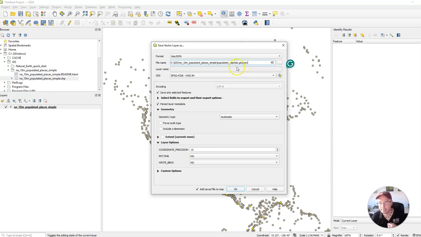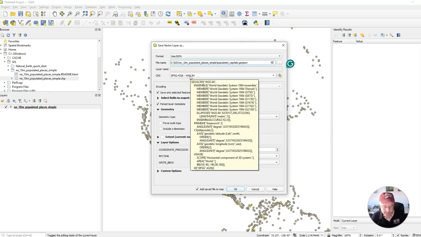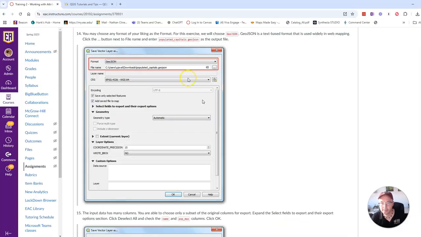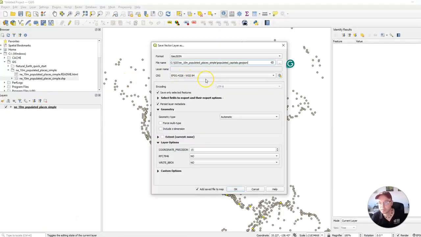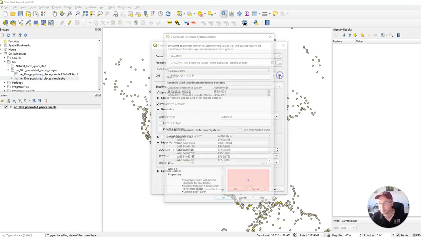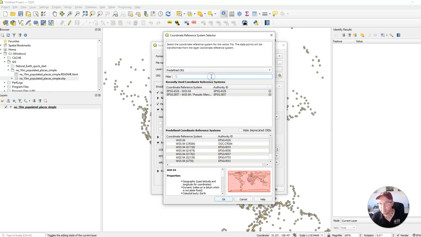Okay. All right, so then the CRS is, again, we're going to talk more about CRS in a little bit, but it's an important aspect of all maps. So you want to make sure we've got the right CRS. It's 4326 again, so we are in 4326, so we're good to go. If for some reason this isn't correct, you can go over, click on this, and then filter, just type in 4326, or maybe it'll even show up in here. And if you did lab or our first training, it should already be in there.